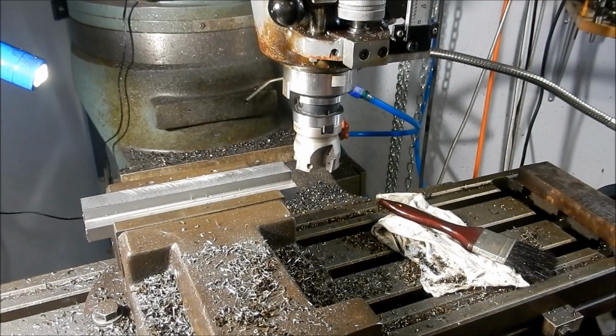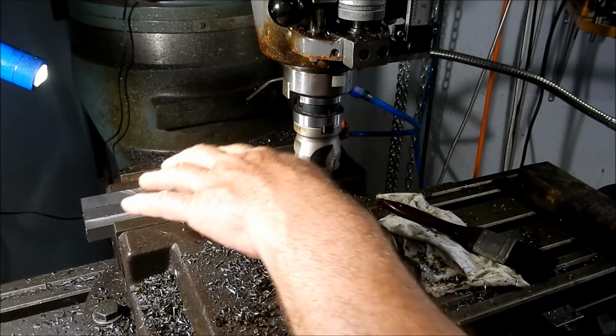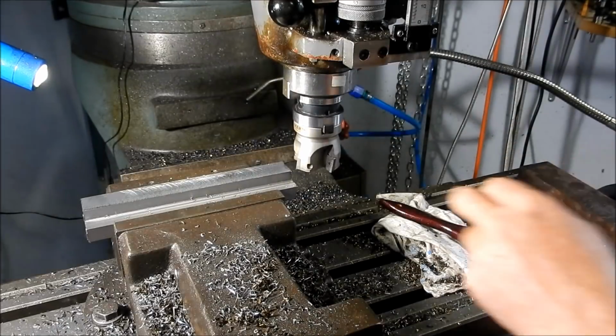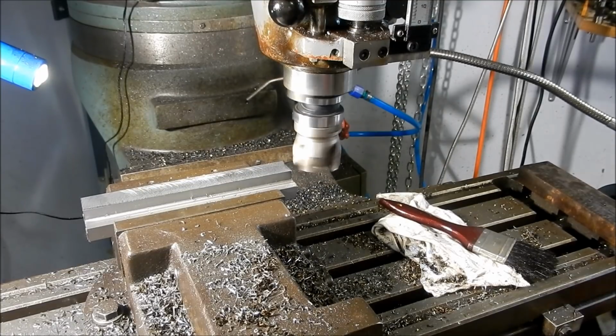Alright, so we flip this over. I've already taken a lick just to confirm the parallelism on this, and it's within 0.01, so I'm pretty happy with that. I've also changed my cutter over as well, so we're going to take about half a mil off this from where we are at the moment. We're sitting at about 23.7. Nominal size or finished size is 23 mil, so we'll take off the half mil. That'll give us 0.2 of a mil to go on the grinder. That'll give us about 0.1 on each side to clean up.